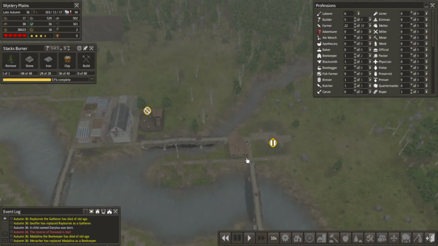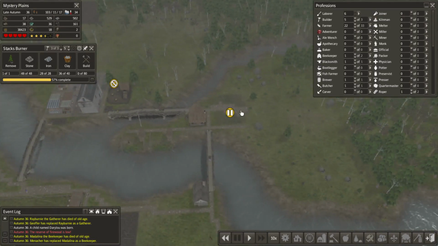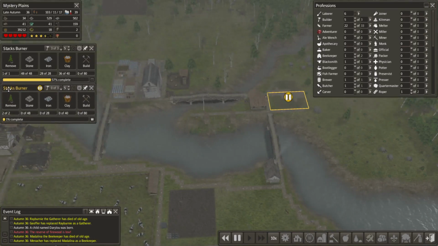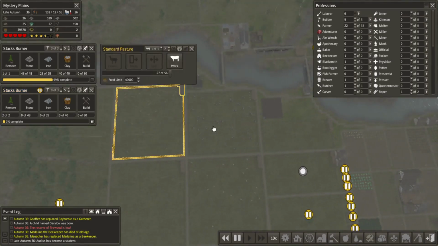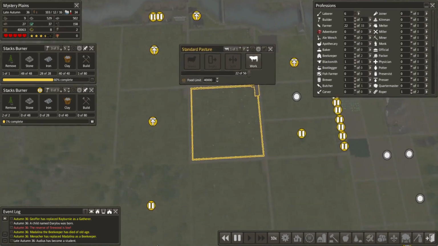In today's episode, we are still going to continue to build the stack burners. Let's continue, which they haven't even been built or worked on yet. Here's the first, second, we just need 4 more clay until it can be placed. Animals, looking good, 41 out of 39. 27 out of 56. Sheep at 22. We have horses, resources.